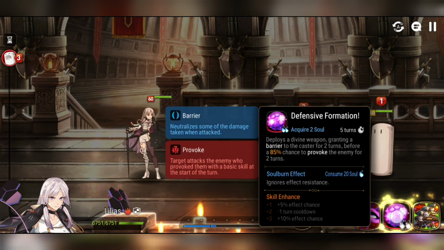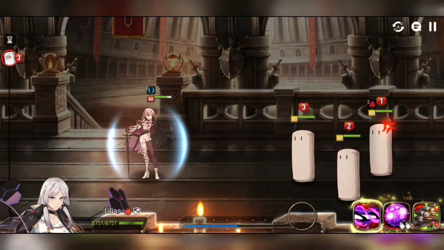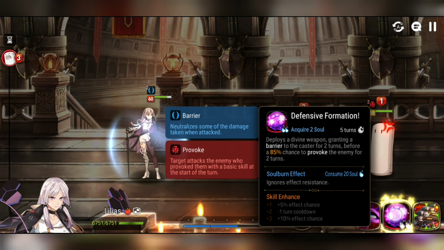And now let's move on to the second skill. Just look at it, guys. Wow, just look at that. So what's really happening right over here is the second skill, which I'm so freaking excited about. It's so amazing, guys. It's known as Defensive Formation. Acquires 2 soul when it's used, and it has a 5-turn cooldown. Can be reduced to a 4-turn cooldown if you enhance it, and it has a 100% chance to provoke the enemy for 2 turns. Not just the enemy, all enemies. It's an AoE provoke.